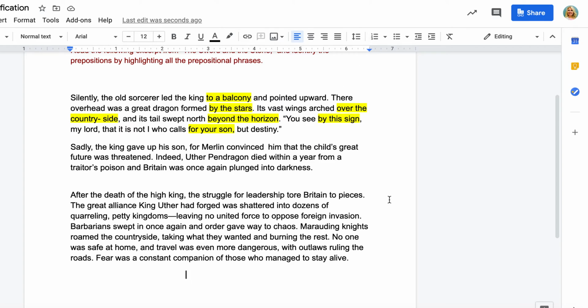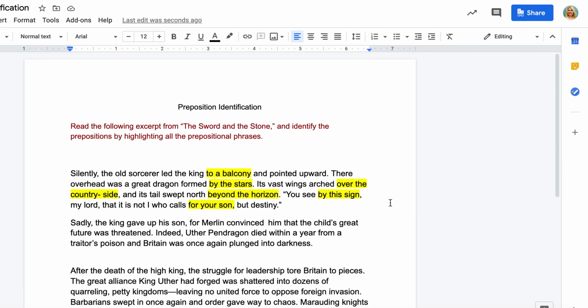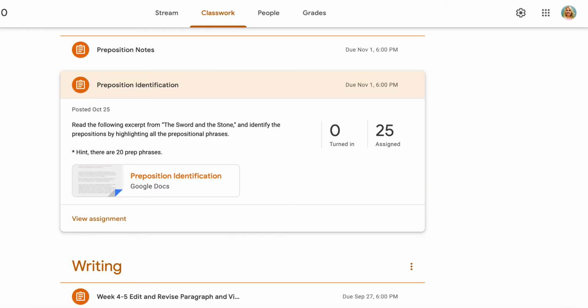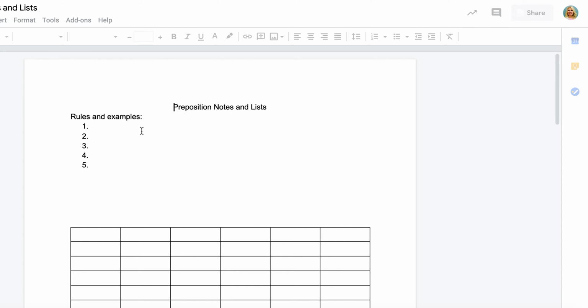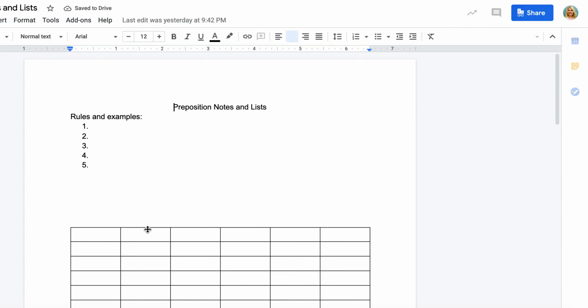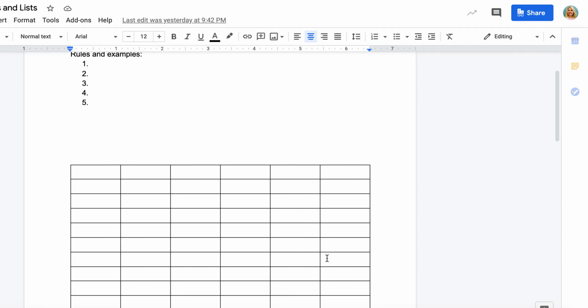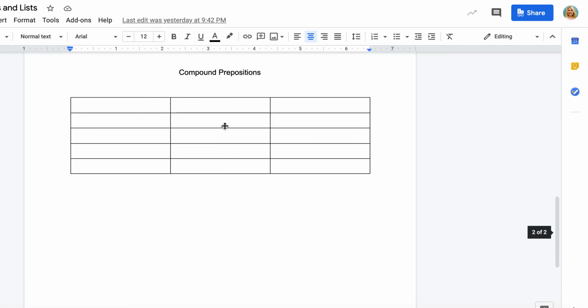Once you complete this practice sheet, go ahead and submit this. You will want to create a grammar folder in your Google Drive. And once you do that, I want you to go back and drop this document after you complete all of the rules and example sentences and fill in the chart with all of the prepositions and the compound prepositions, all 15.